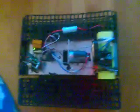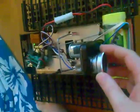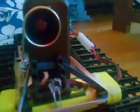now another feature of the platform that I haven't attached yet here is this guy, which is a wide angle conversion lens that sits on the front of the phone and gives us about twice the field of view out of the phone's camera as we would through our video stream.